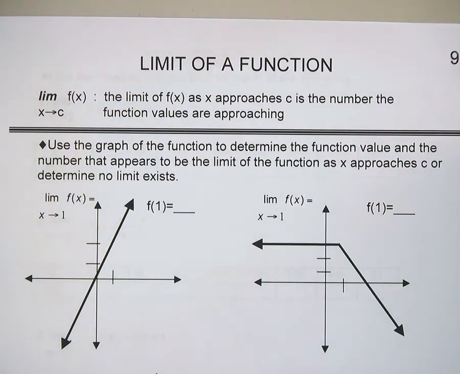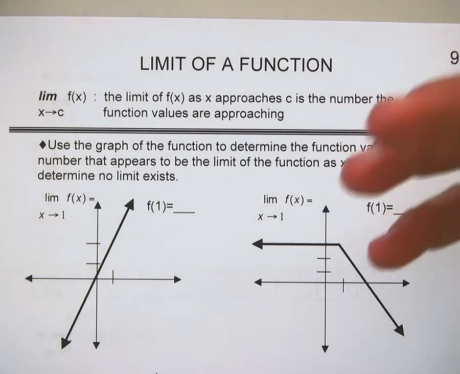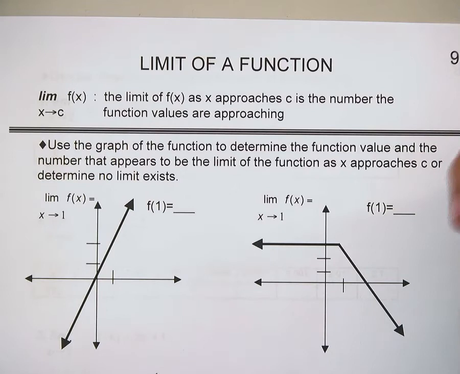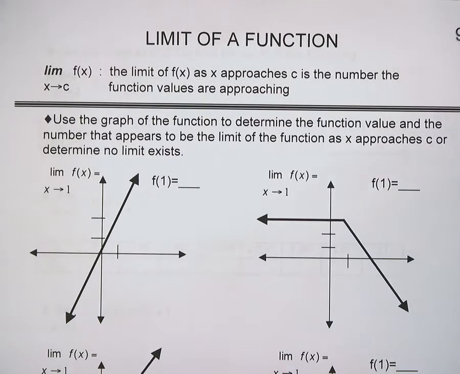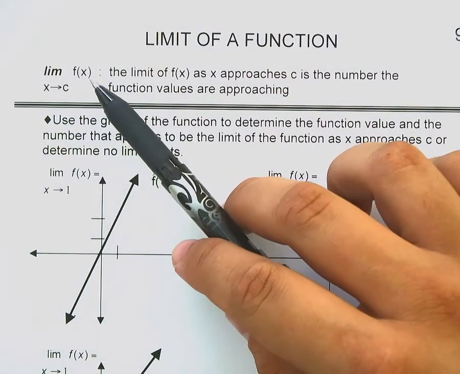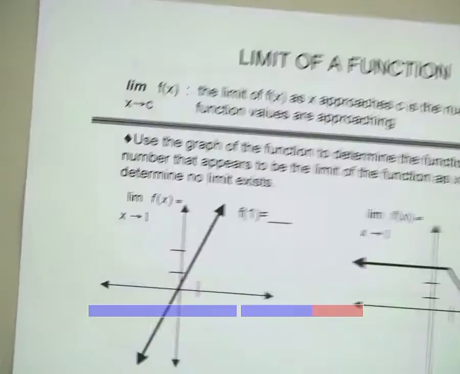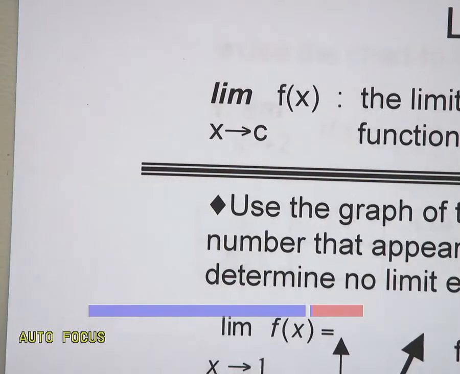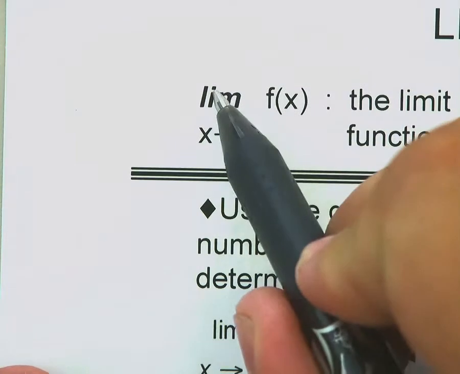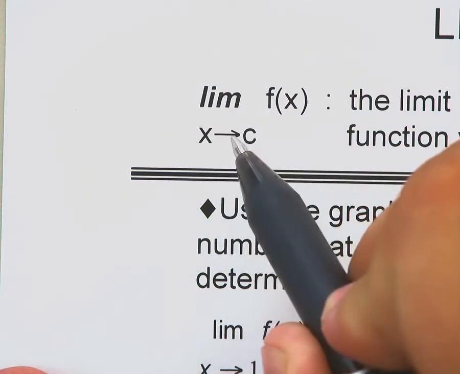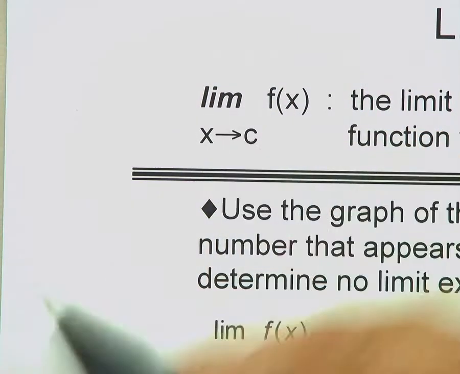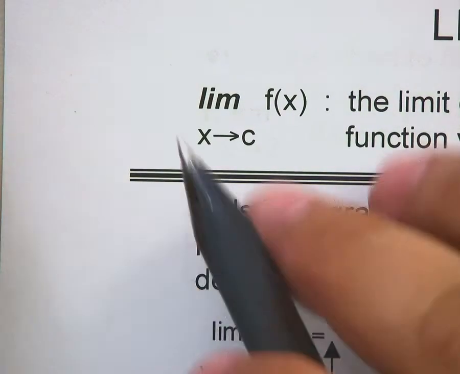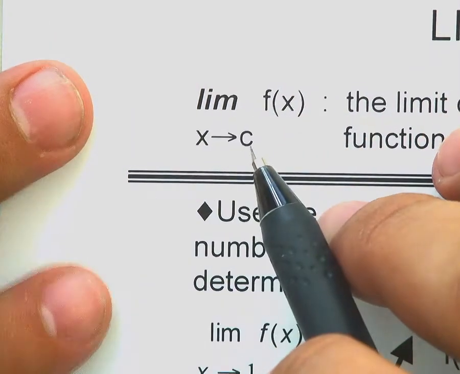So we're doing limits today. Now limits, I kind of talked about this last year a little bit, but not to the extent we're going to get into it this year. Limits are by definition the most integral part of calculus. A limit, as it says up here, limit of f of x as x approaches c. Does everybody see this notation right here? This notation says that the limit of this function as x approaches c is what we're looking for. That's how we read it, as x approaches c.